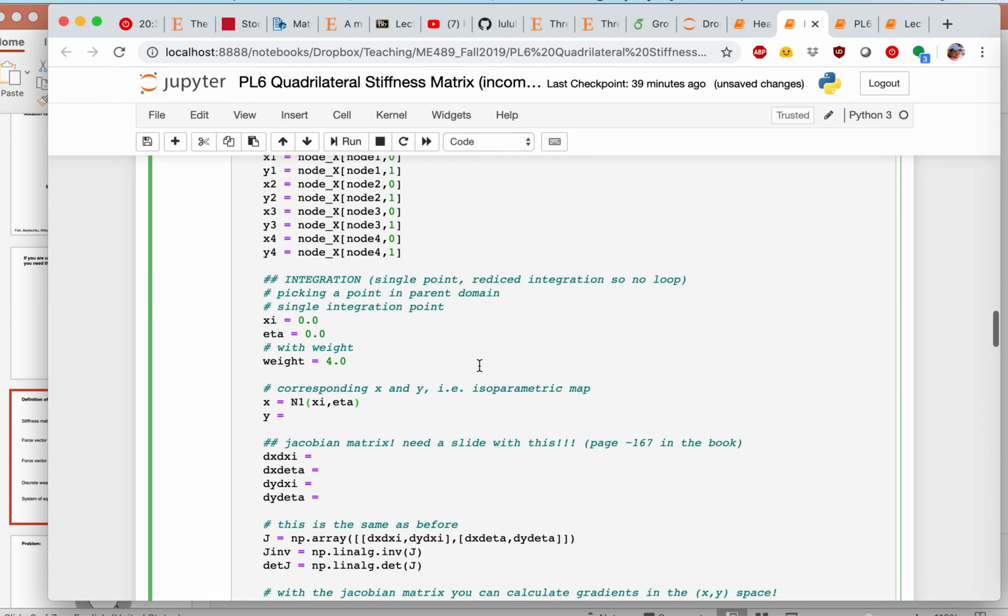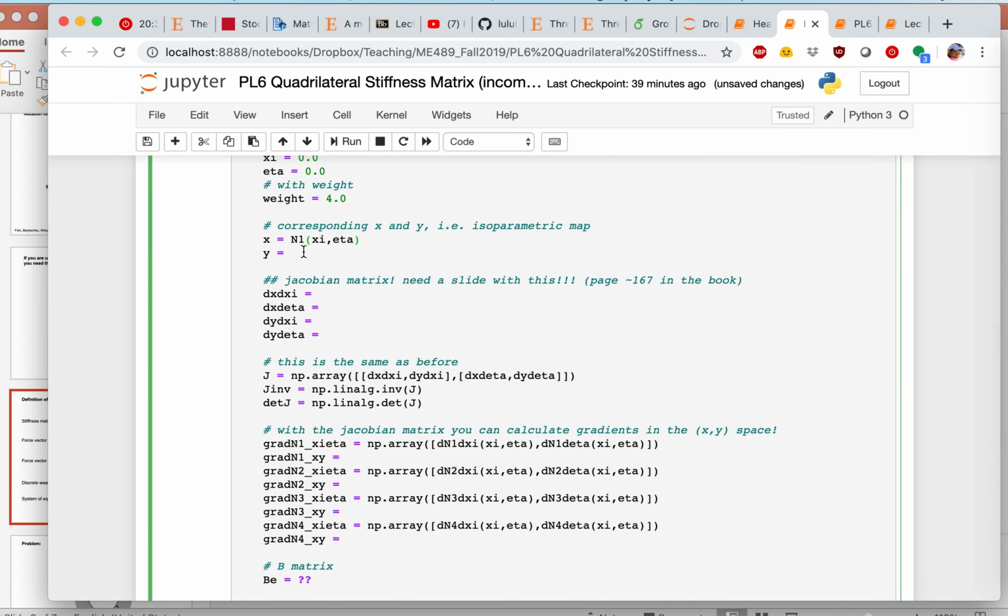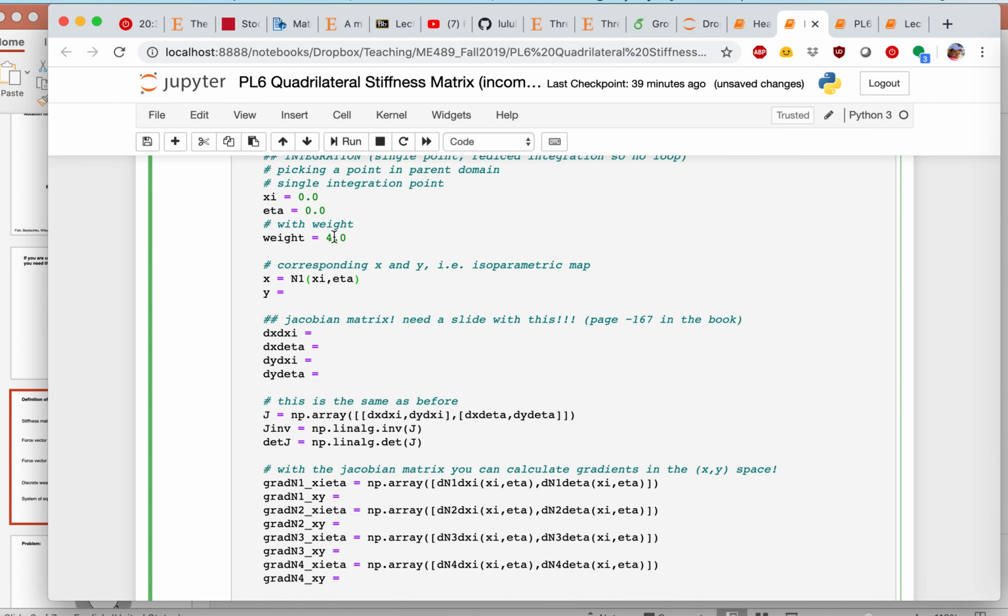Yep, so just n1 evaluated at psi and eta, which in this case is 0, 0, times x1 plus n2 of psi and eta times x2 plus n3 of psi and eta times x3 plus n4 of psi and eta times x4.